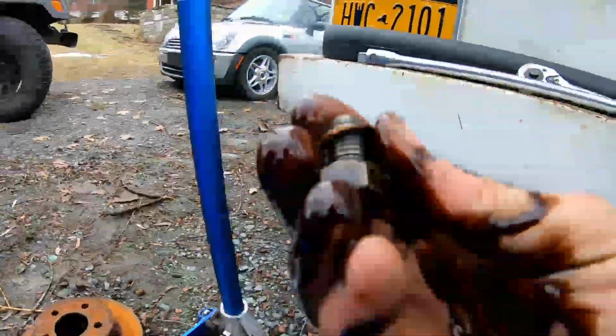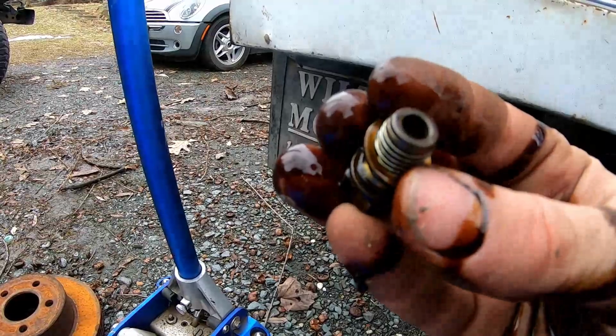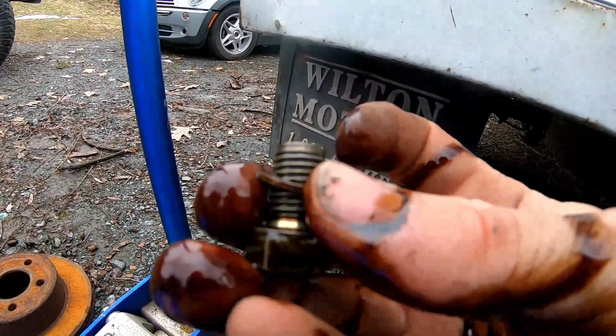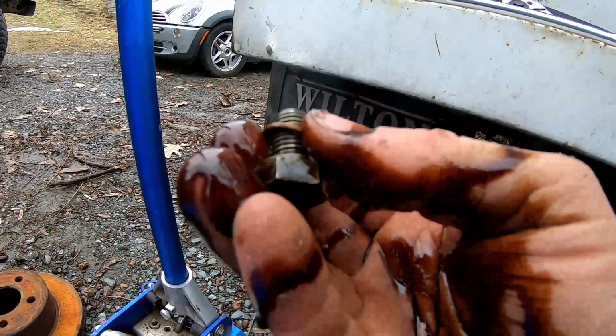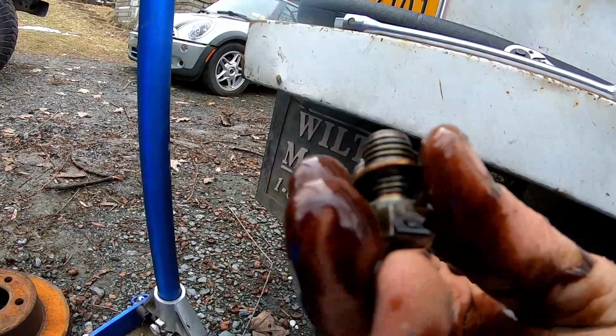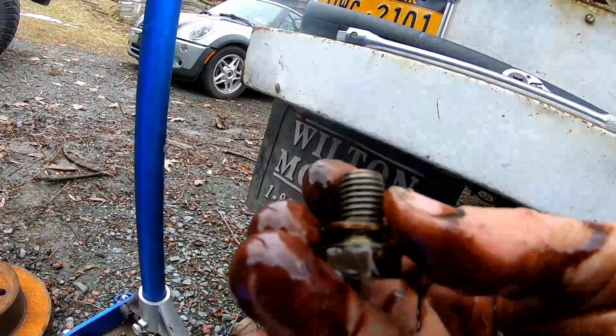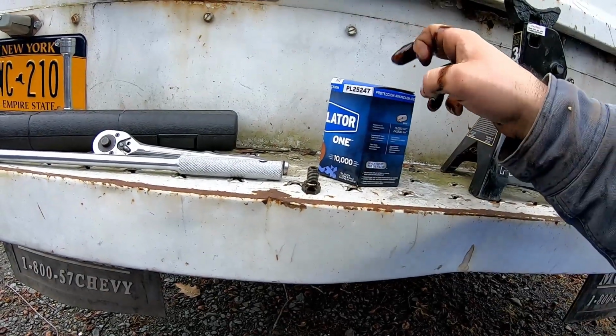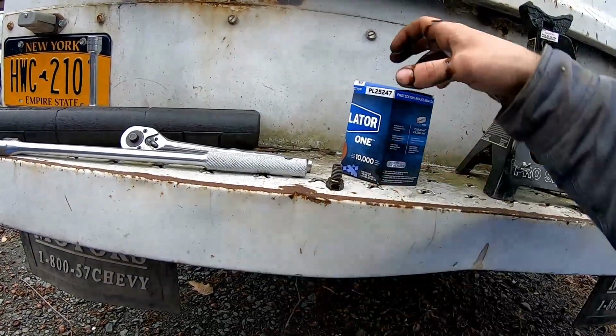But let's get back out from underneath here. You can see that's your plug for the bottom of your oil pan. Some of them have a little magnet, so if it has a little magnet and there's anything on it, go ahead and clear it. That doesn't mean your engine's totally shot, but definitely keep an eye on your oil quality. And like I said, don't lose that crush washer. I haven't opened up this yet, but it should have come with one, so I guess we'll see.